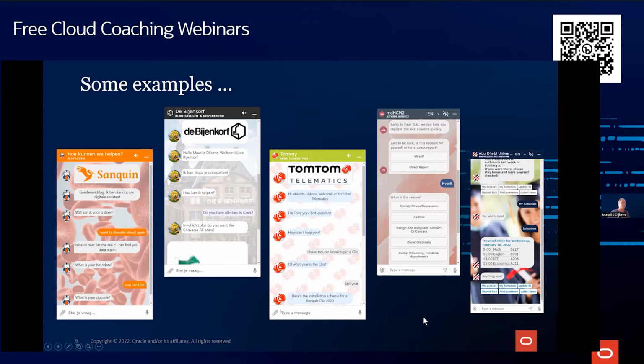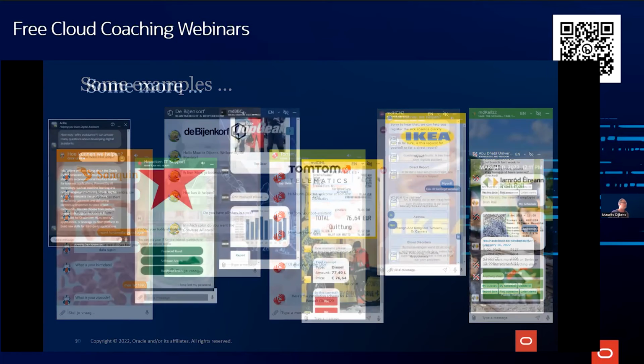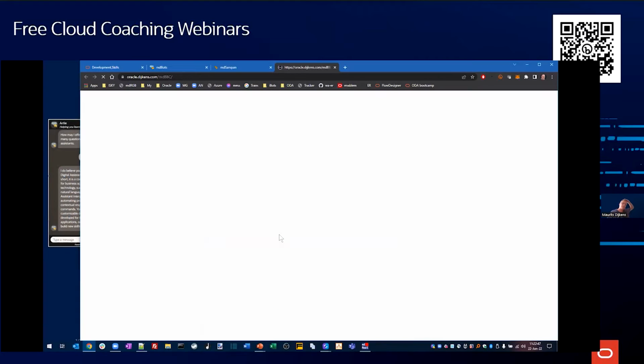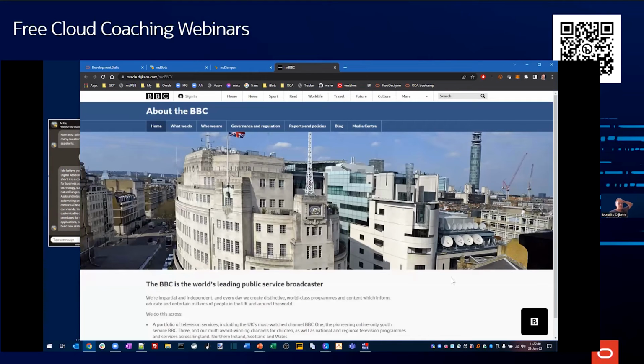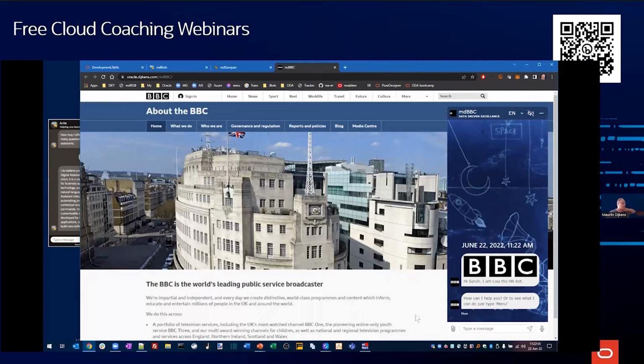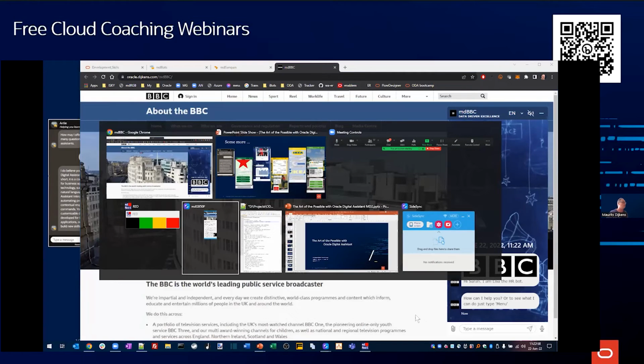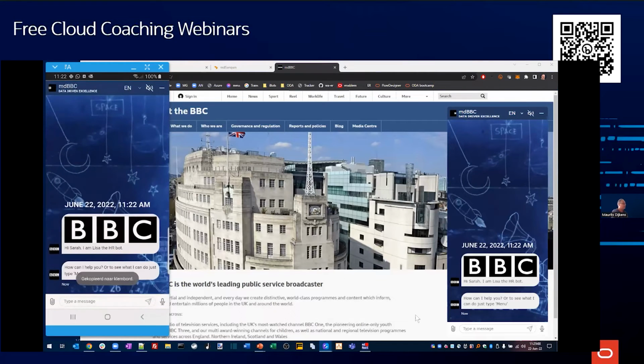Let's look at something different now. Hold on. Let's see. This one is nice. This is a digital assistant we implemented for employees of the BBC. And actually, I also have it running on my mobile phone. And then I can use some functions that are much easier on a mobile phone. Let's say that I'm a producer working at BBC, and I'm on the road. And let's see how the ratings of my show are at the moment. So I'm driving, so I'm not going to type on my phone, but I just use the microphone.